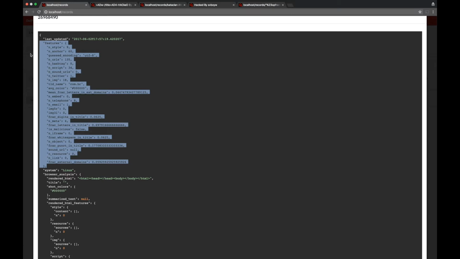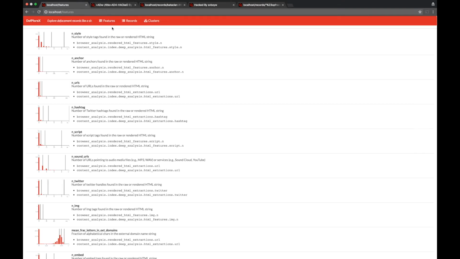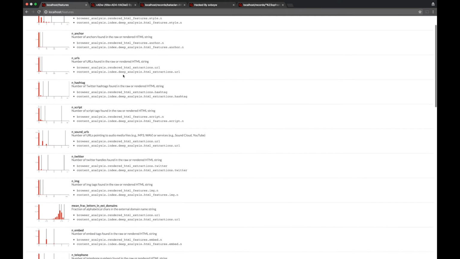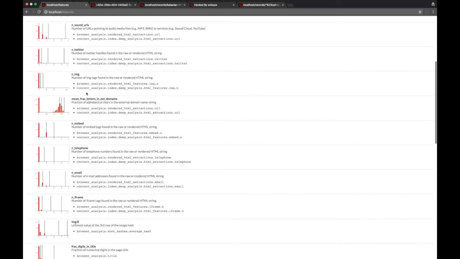So given each of these features, instead of using them directly, we look at their distribution. We look at, for example, the number of styles throughout all the documents. We look at how this value is distributed. You can see that most of the documents, actually 60% of the documents, have 0 styles, and then 27% of the documents have one style element, and so on and so forth. And we do this for all of the features where this makes sense, so all the numerical features. We have integer features and also floating point features.